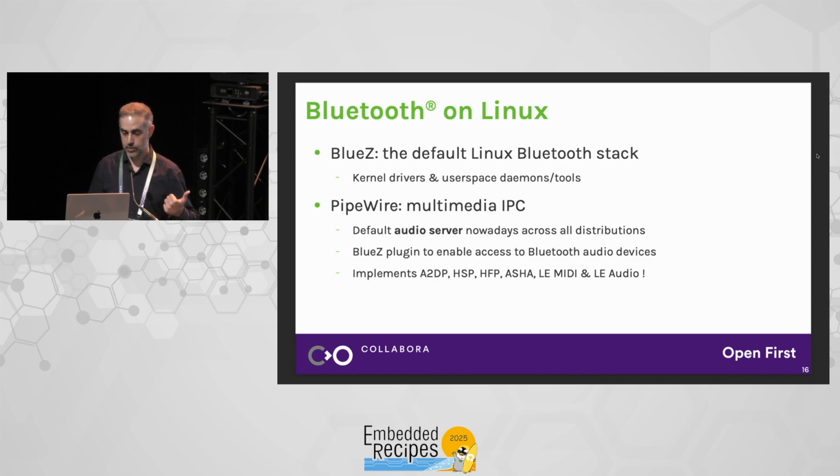And it implements all the known audio profiles that we have today. So it implements A2DP, HSP, HFP. It implements also ASHA, which is a non-standard profile for hearing aids before the introduction of LE Audio. It implements LE Audio, of course. And it also implements Bluetooth Low Energy MIDI, which is not really an audio profile, but it's related. So if you have digital MIDI equipment, professional audio equipment that uses MIDI, you can also connect that to PipeWire and sync it to your pipelines and your JACK MIDI applications.